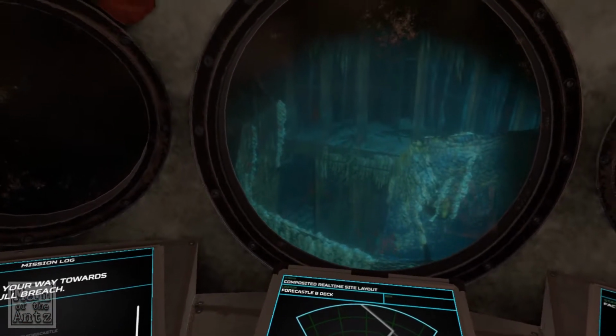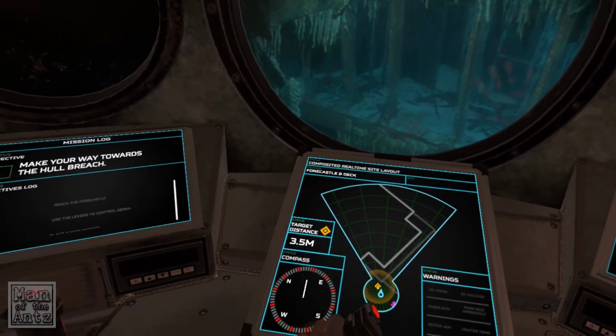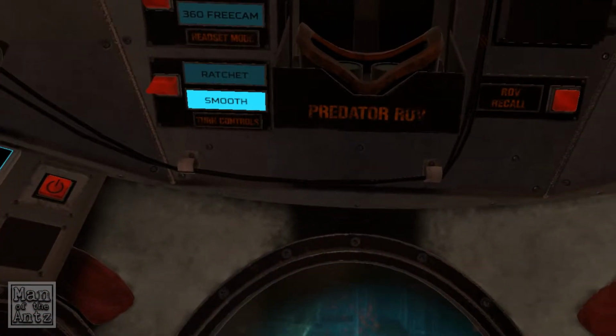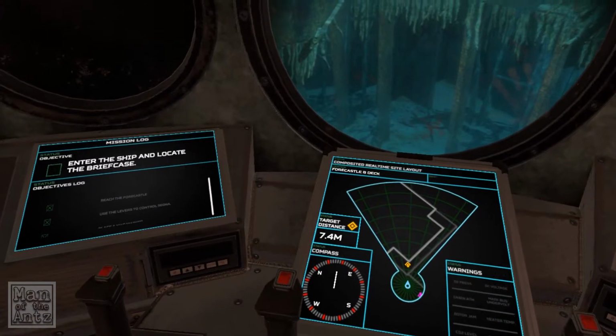So I'm going further away, so it isn't here. So I guess I'm supposed to send the ROV in? This breach is from the impact with the ocean floor. Anything in here is going to be messy. I'll keep my eyes peeled. Maybe for that thing there, I guess.